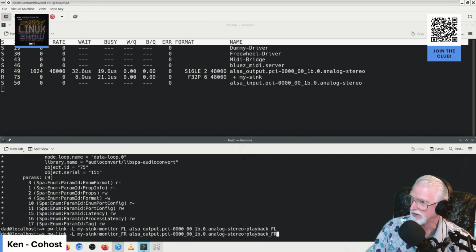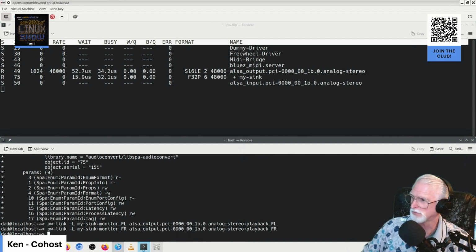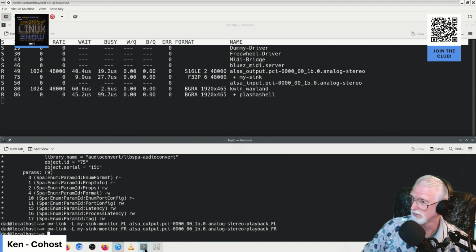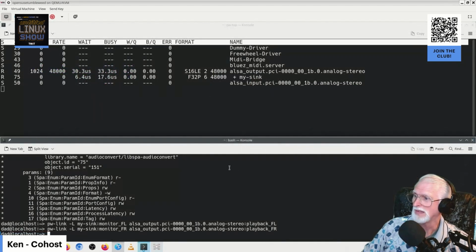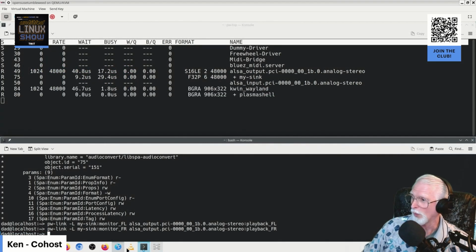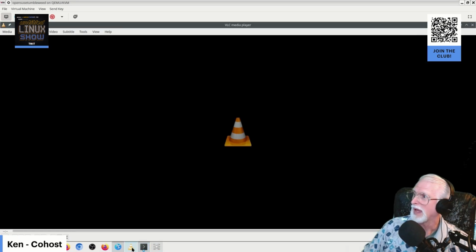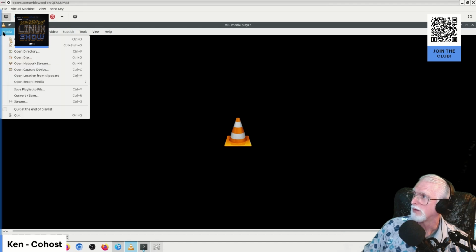And the next command is to do the front right. Now, if we go back, you'll see that pw-top updated to show that connection, as well as in QPWGraph.